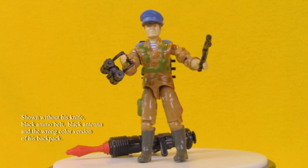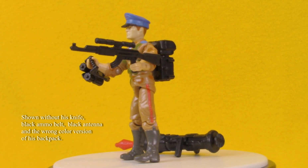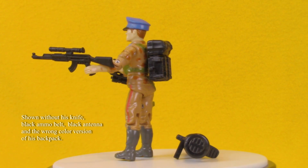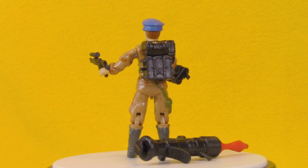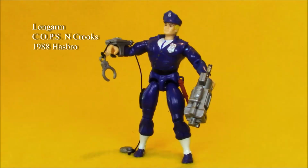I did not have this figure as a kid, but a friend of mine did. I liked the idea of us finally getting October Guard figures, even though this isn't one of the guys that we saw in the cartoon or the comic. But it was a cool concept to get this third faction that sometimes worked with the Joes, sometimes didn't. I loved the removable hat. That was something that Hasbro had done with their Cops line, where some of the guys had these removable caps, and we never really saw that with G.I. Joe. It was either molded on for the most part, or like a hard helmet. We had started to see it with Nagahide, but this one really fit well and really looked great on the figure. Yeah, I would agree.